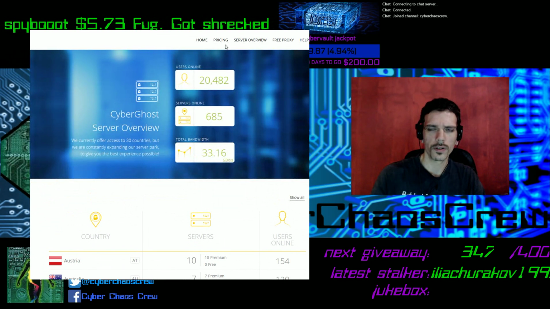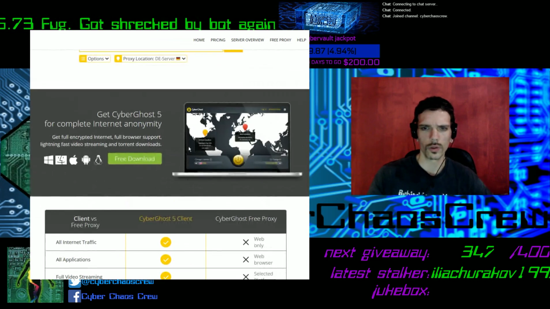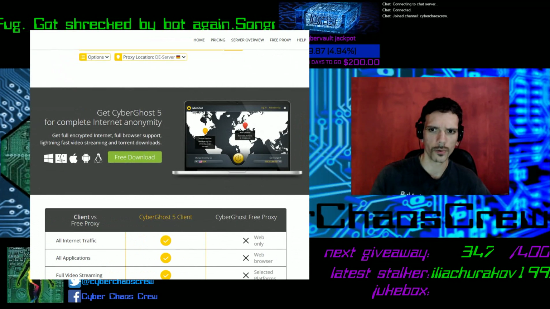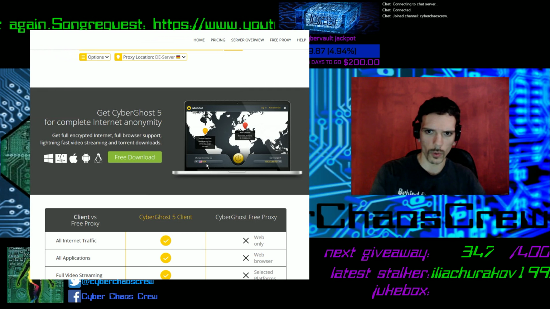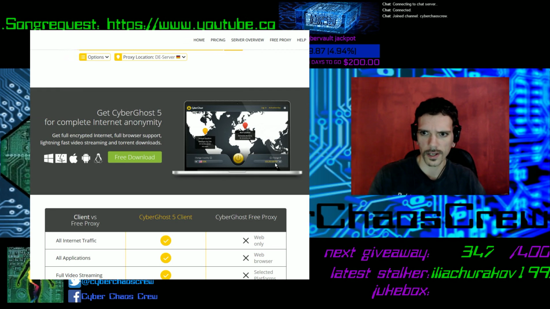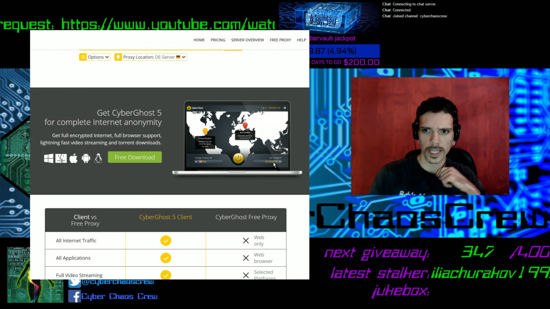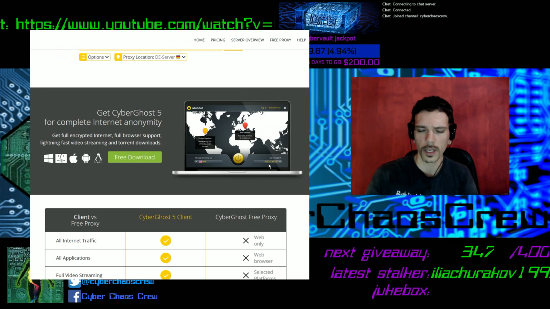No, not this page. When you download it, it will look something like this on your screen. You will have an interface like this with a button to click. Also, like Hotspot Shield, you select the proxy server that you want to connect to. You can see here your IP, what your IP will look like once your connection is encrypted.